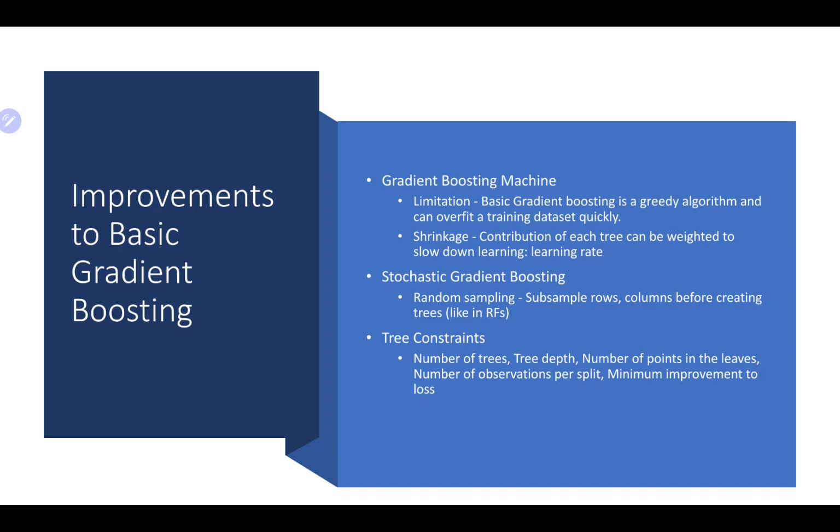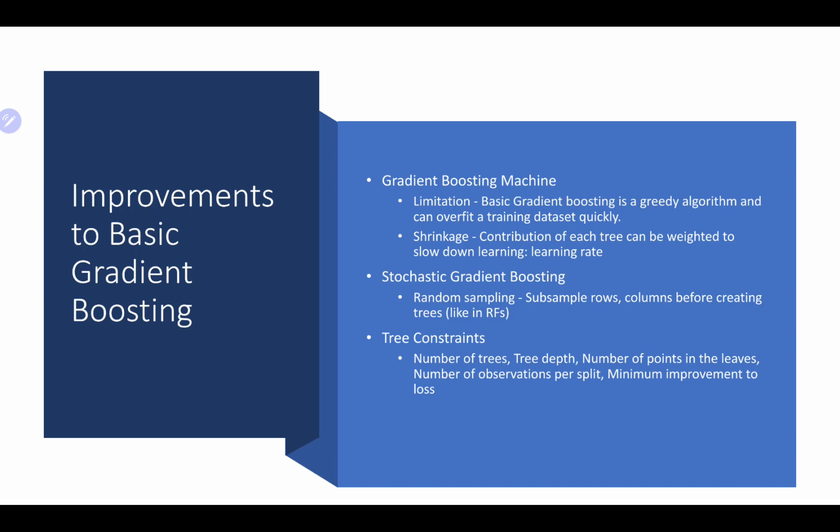So improvements over basic gradient boosting could be basically the ideas that we thought of previously, which can be applied here as well. One thing is that here each tree has an equal weight, so we can change that and make it a weighted tree. Just like AdaBoost, we can say maybe each tree should have a different amount of say based on how accurately it was able to predict.